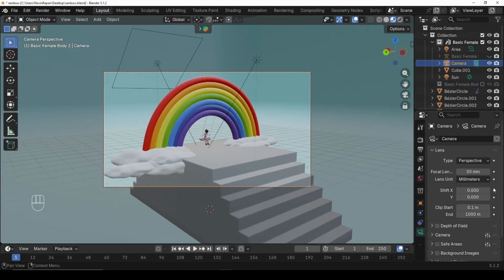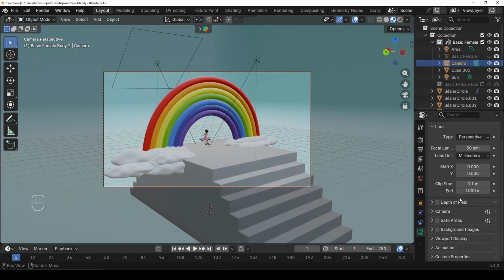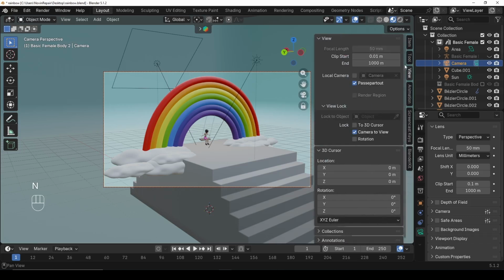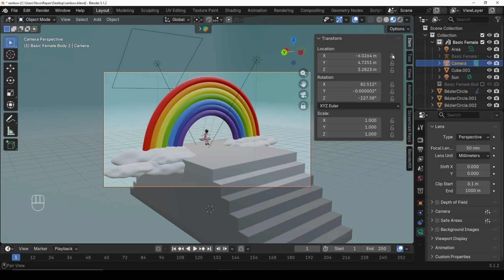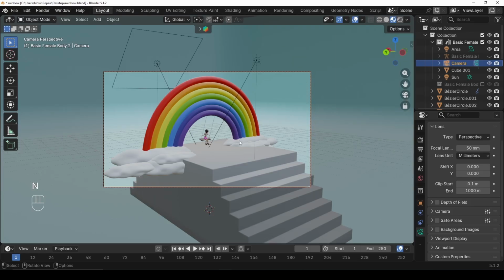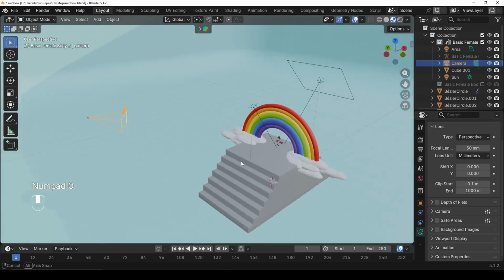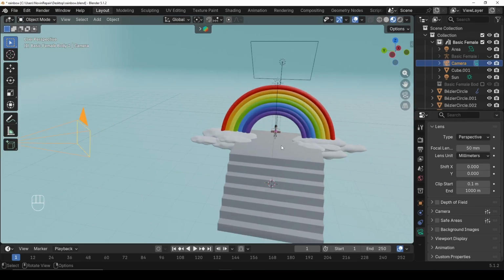Alright, let's go to camera properties. 50 millimeters is fine. I don't need any depth of field for now, and I'm going to lock the camera so accidentally I cannot move it. So open up the side menu again, and inside the item I'm going to lock all these parameters and I cannot move it anymore, and 0 to get out of there. Alright, now we can do a test render.